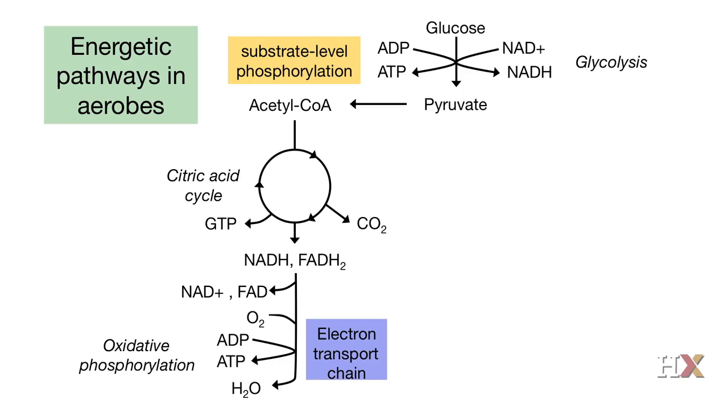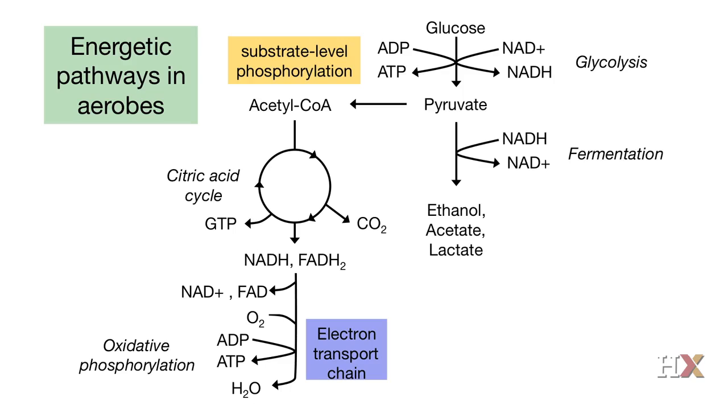Under some conditions, aerobic organisms or tissues from aerobic organisms will operate under anaerobic conditions. So NADH cannot be converted back into NAD+ because oxidative phosphorylation is not working. The necessary conversion of NADH to NAD+ is made possible by a series of pathways that are collectively called fermentation. So that is for organisms that have to live in the presence of oxygen, aerobic organisms.